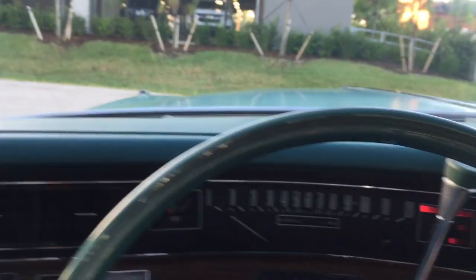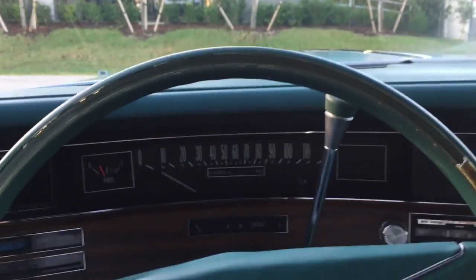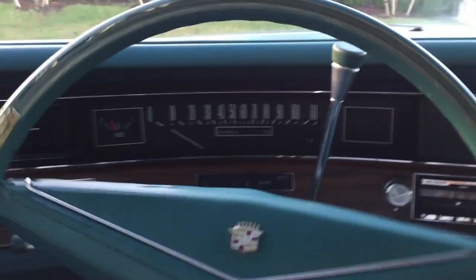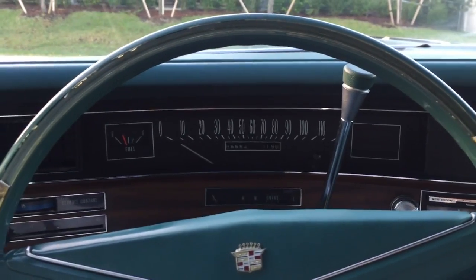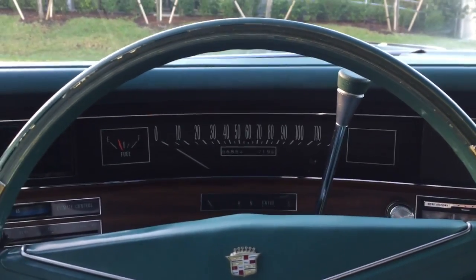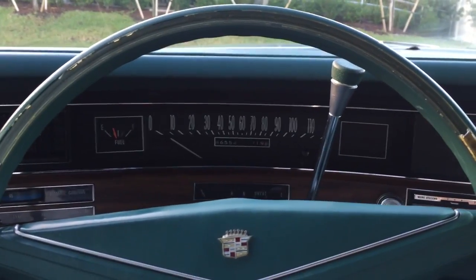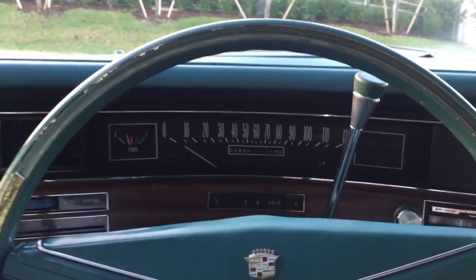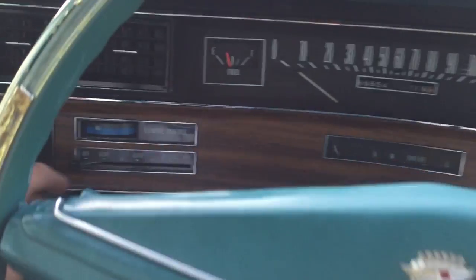All right, let's fire it up. Listen to the rumble of that thing. It is just vicious. Now, a little bit of a sporty sounding exhaust on this one. A German guy owned it, a good friend of mine. I don't know if he had Dynamaxes put on it or something, but it sounds more like a Chevelle than a Cadillac to me. I would probably put big caddy mufflers on this thing and quiet it down, but yeah, whatever you like.